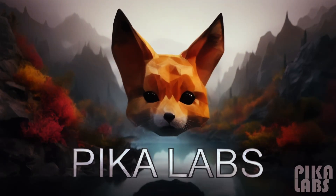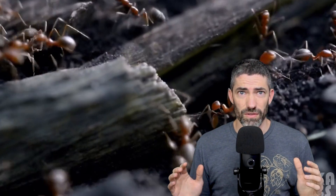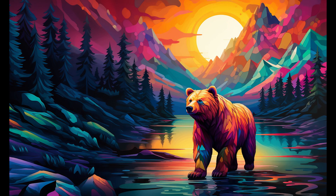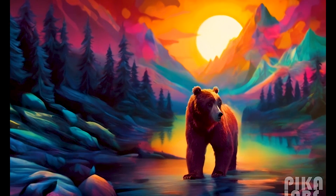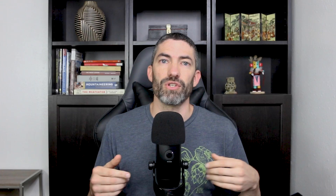So I'm talking about Pika Labs. It's only been a couple weeks since they launched, and there have already been some incredible results. And it's not just text-to-video — they also released image-to-video, which has been a complete game changer, whether that's just to quickly animate a mid-journey image or to guide and create an entire film. I want to show you how it works, generate in a few different styles, and show what I've learned so far, and also showcase the best creations I've seen.